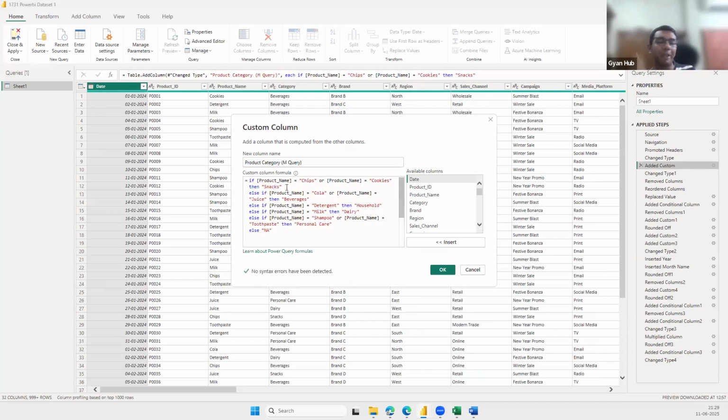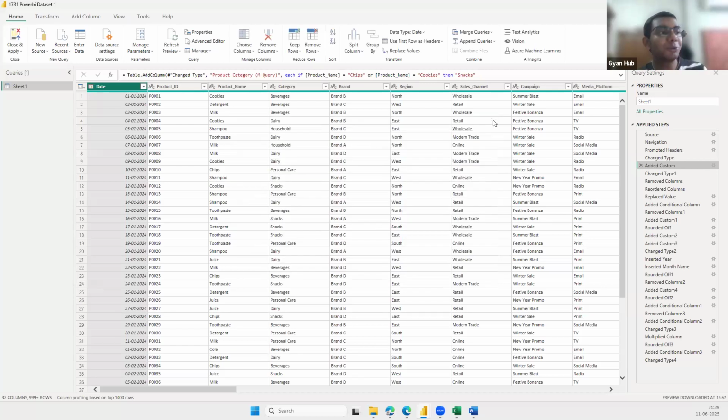These are all like Python-based analysis which we are doing over here. But in Python, we have to write more code. In Power BI, as it is a part of higher-level Excel, we are using less code, and we are using, rather I would say, behavioral stuff of the brain to do all these things. It is our if formula only. Whatever we write in an if formula, we are just using in English words. If the product name is chips or the product name is cookies, then the answer will be snacks. We are just using English language. This is known as M language.